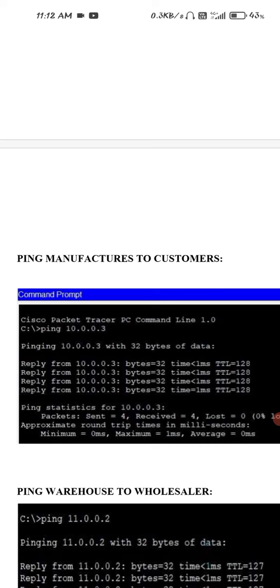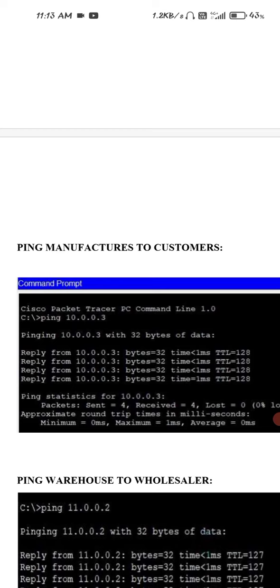In the manufacturer, we click the command prompt and enter ping 10.0.0.3. Pinging 10.0.0.3 with 32 bytes of data, the answer is a reply from 10.0.0.3: bytes 32, time less than 1 ms, TTL equal to 128.